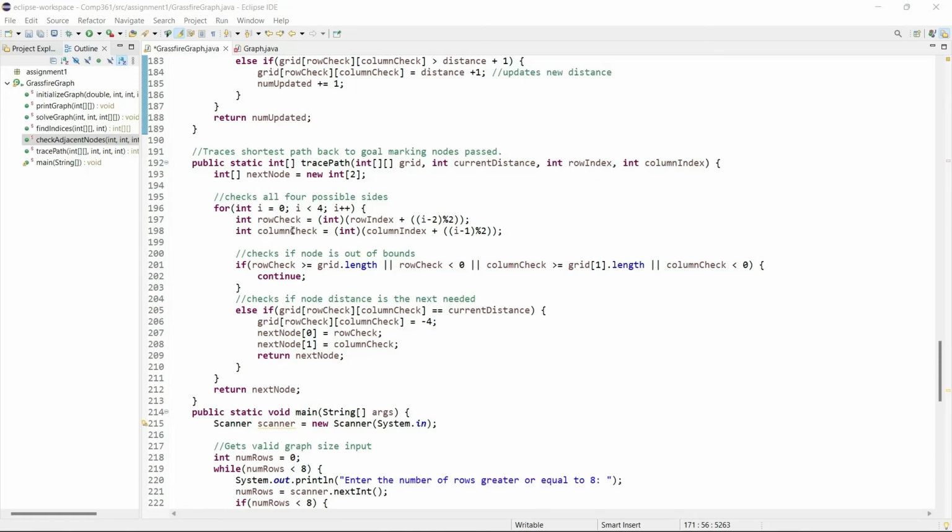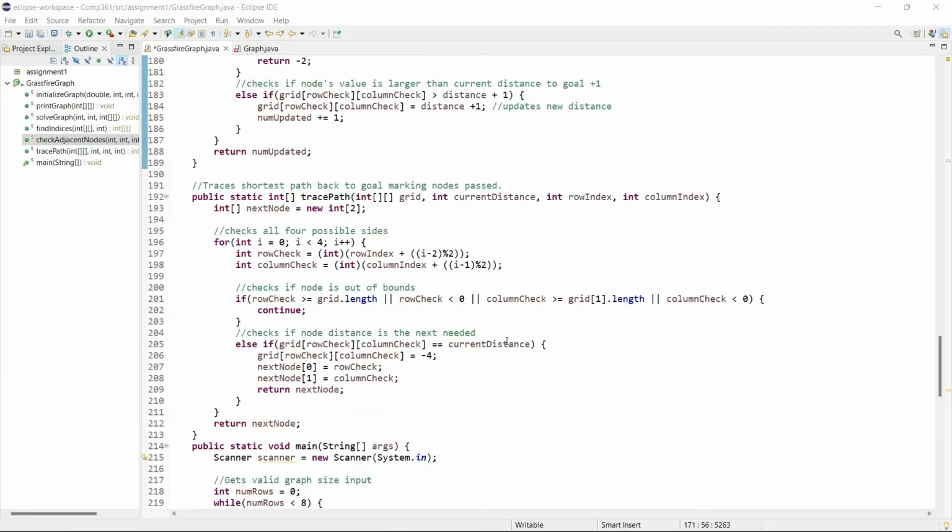Then trace path uses much of the same logic and just checks for the next one it finds of the certain value and just keeps calling it.